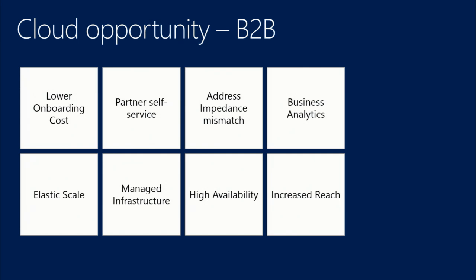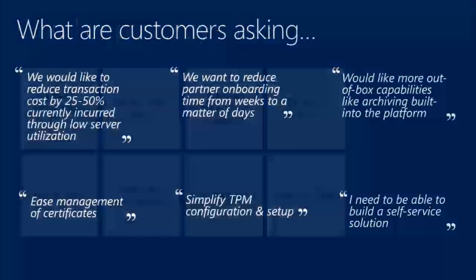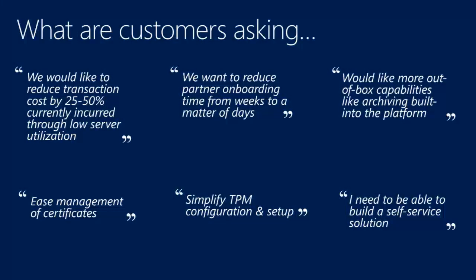Many of these are cloud benefits, and you would, in some sense, expect those benefits when you're running B2B on Azure, right? Okay, just to summarize some of the asks from customers: a reduction in transaction cost, a reduction in the time to onboard a partner. Can you provide us more out-of-the-box capabilities, especially around archiving? We've heard that ask multiple times, saying, hey, can archiving be out of the box? And I just use it like enable, disable using a checkbox, and the feature is available for me.